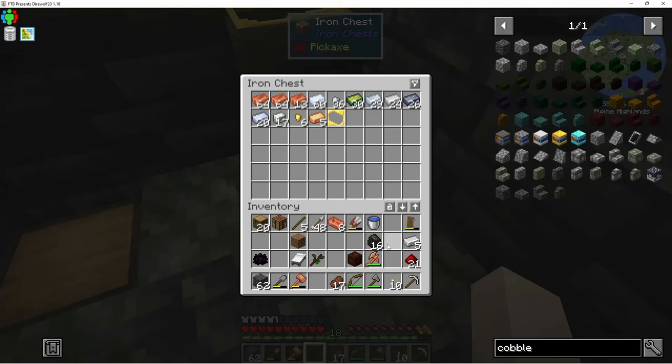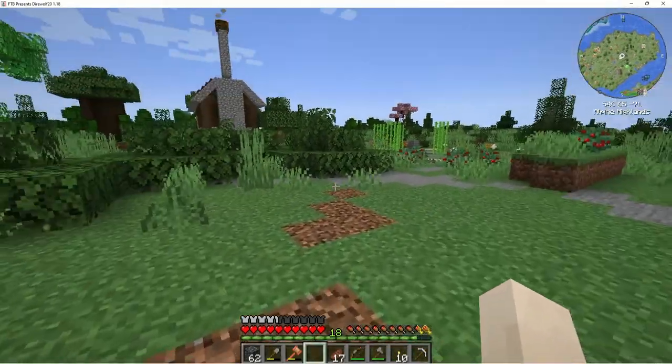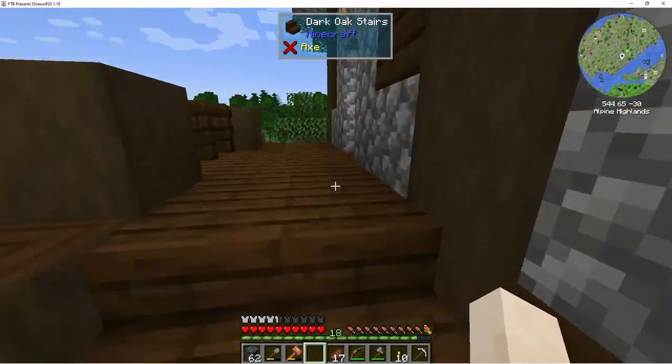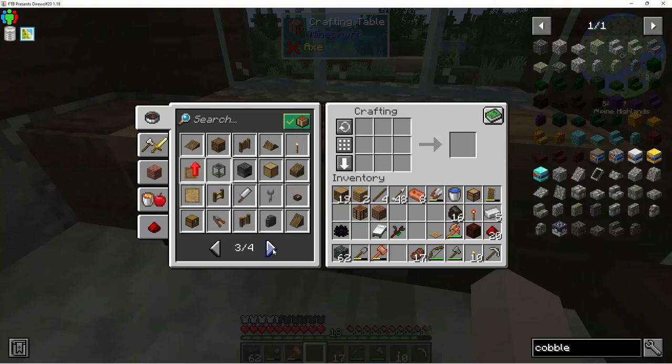That's for a hopper. I think you need at least one torch, and pressure plates. I have some chests already made up at the house. Oh, we need another bucket.